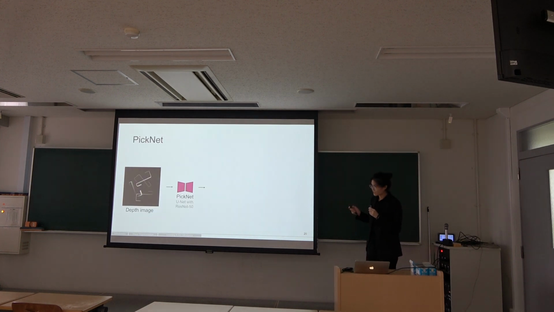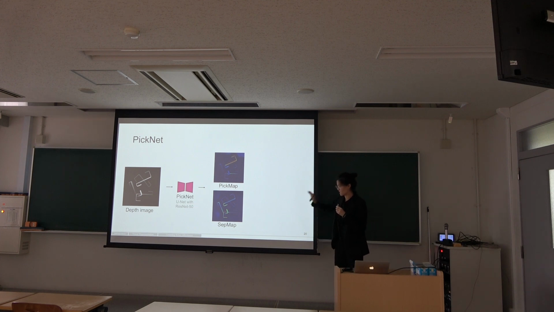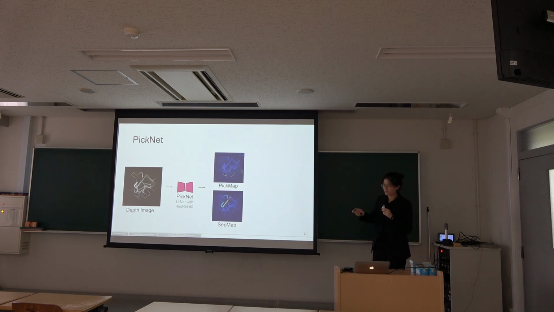And here are some details of the trained networks. So PickNet can produce 2 heat maps that respectively indicate the pixel-wise probabilities of two actions, picking the isolated objects or separating the entangled objects. And among these two maps, we select the map with the largest pixel value. So in this case, the optimal action will be picking. So let's see another case, but this time, the second map, the separation map, has the largest values. So the robot will execute the dropping action.